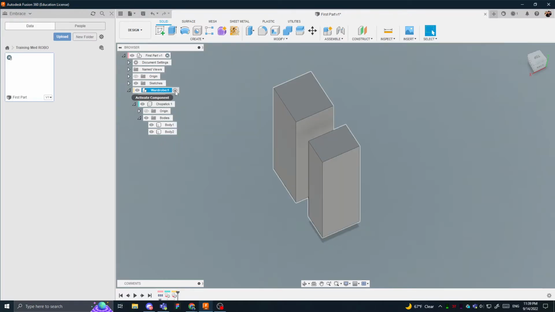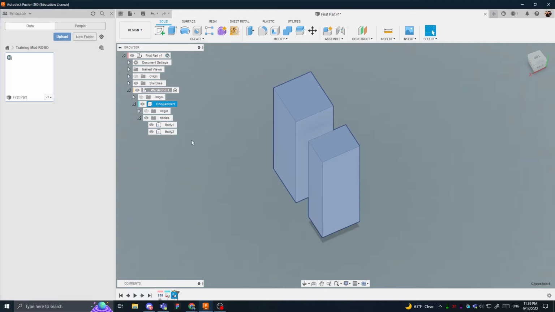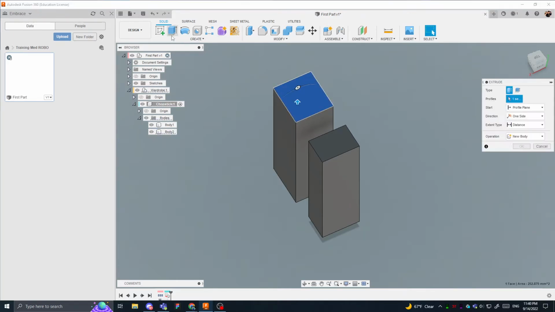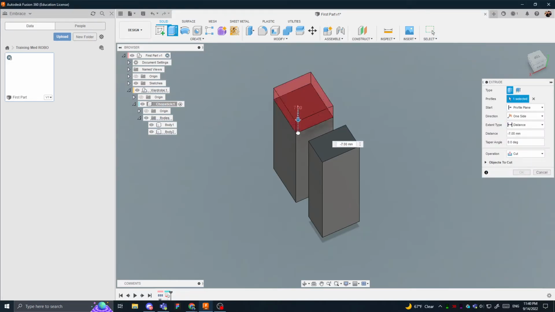Notice that there's these bubbles. It's to activate a component. So right now, if I click on this object, it'll highlight what that component is associated to, chopsticks. It's not activated, so all the timeline changes are being associated to this color of, I don't know, beige. So if I want to edit the chopsticks, I should activate this component and edit directly. And if I extrude now, watch what happens if I try to extrude down.